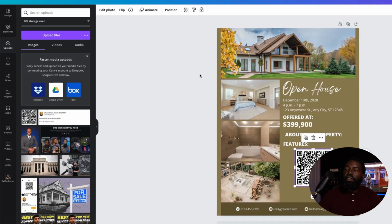If I'm going to be hosting an open house, that would be the only cost. You don't have to necessarily print it in color unless you've got the hookup on it. I would just print it in black and white. That's perfectly fine. The most important thing is that your QR code is there and that you're telling people what's in it for them. That's how you get folks to buy your product.